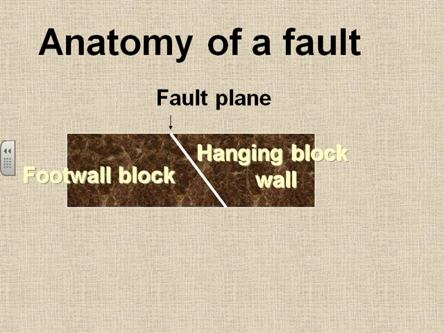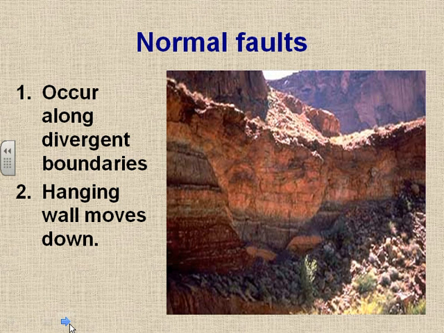There's three different kinds of faults. The first one's a normal fault, and if we're occurring along divergent boundaries, what kind of stress is that? If they're diverging, plates are pulling apart, then that means our land area is being put under tension, right? Because it's pulling it apart. And so what you'll see here is this is our fault plane right here. You can see it. And then how do we know which part is actually moving? Is it the footwall or is it the hanging wall?